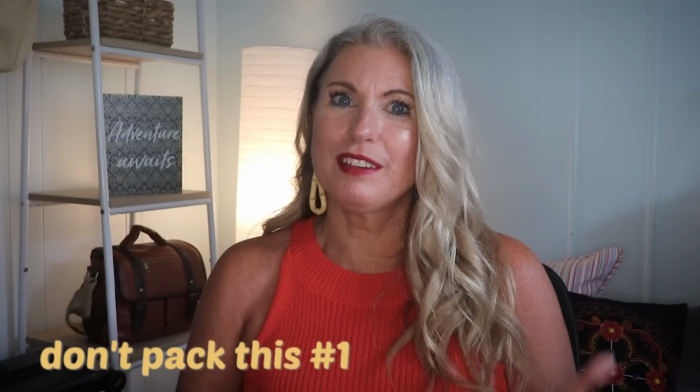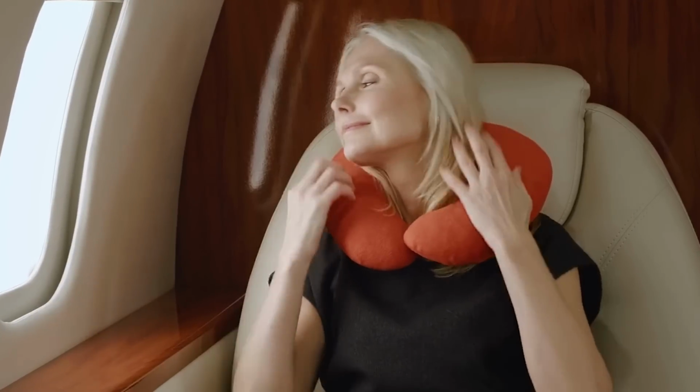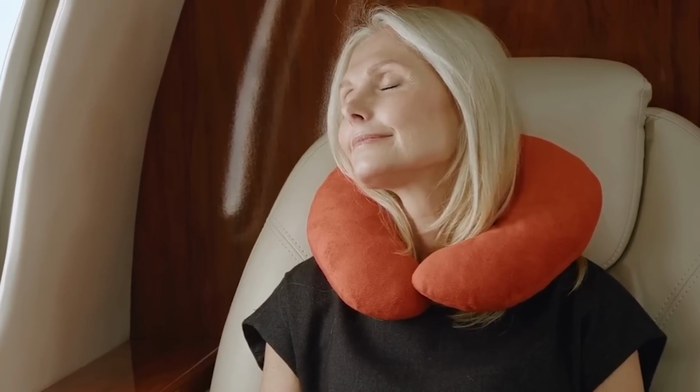A neck pillow. This one is pretty ubiquitous. I think everyone agrees that the old school neck pillow that you find in almost every store in the airport is pretty useless. And honestly, if a travel day is less than 8 hours and not a red eye, there's no reason to pack any kind of pillow. But if you are stuck with a red eye or a long haul flight, I would pack a much more ergonomic option like the turtle that I use, or I've heard really good things about the packable caribou pillow too. But there's no need for that old school donut pillow.